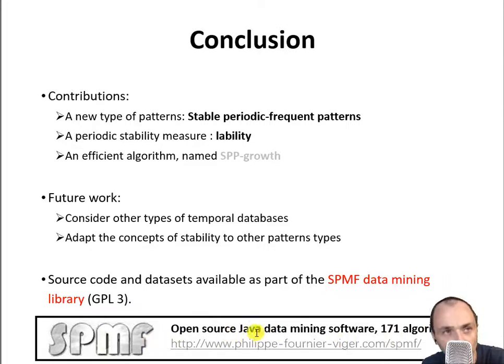The software is in Java. It is easy to integrate also in other software that are not in Java. You can connect it from the command line and so on. It uses the text file, very easy to use.